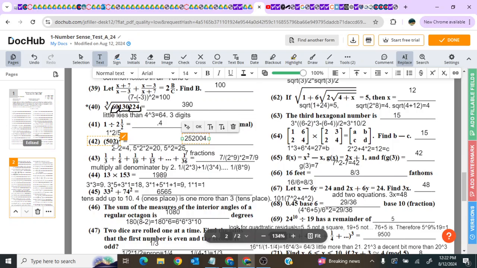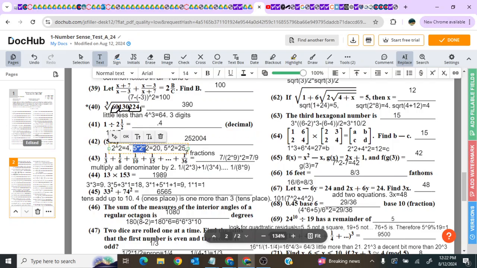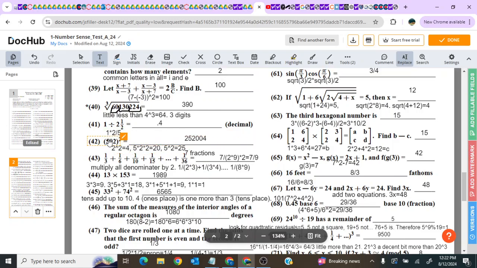You should be able to prove this, but basically just 2 squared equals 4. So your first 2 are 0, 4. Then you do 5 times 2 times 2 will get you 20. And then finally you do 5 squared will get you 25. So 5 times 2 will get you 10. Multiply by 2 because there's 2 ways you can do that. Basically 2 times 5 and 5 times 2 equal to 20. And then 5 squared is equal to 25.